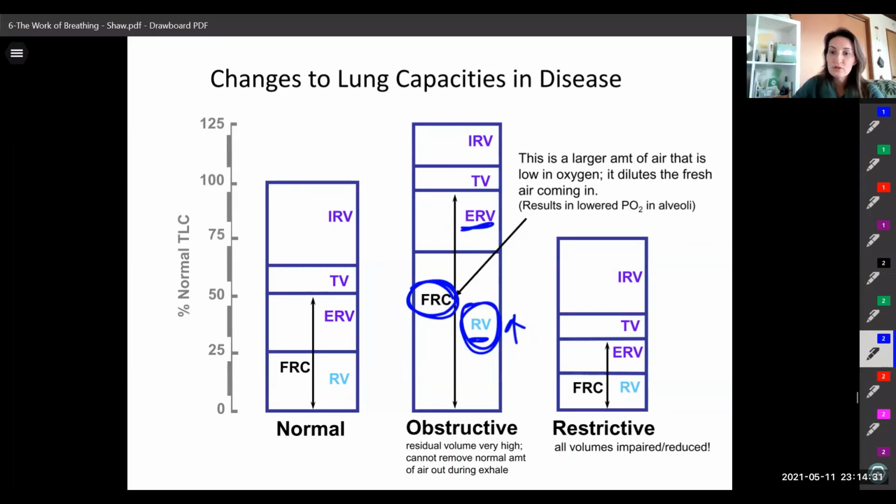And for the individual with the restrictive disorder, what we see, because they're taking less in and they have less going out, is that their functional residual capacity decreases overall, mainly because their residual volume is greatly reduced. They're taking less in, so less goes out, right? And so when they forcibly take less in, they're forcibly expiring less as well. The combination of those two decreasing gives us a smaller functional residual capacity.